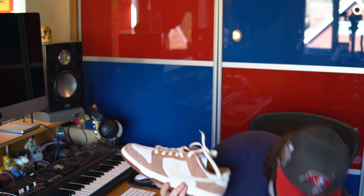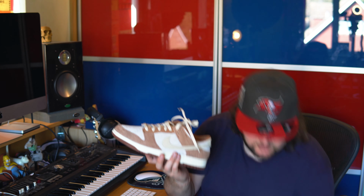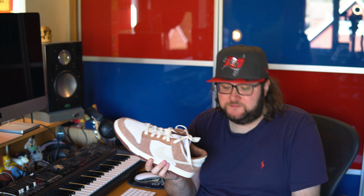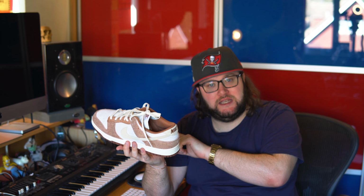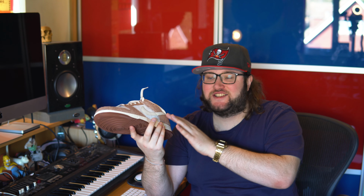These are an SP dunk, rather than an SB dunk. And that just means they come in an orange standard Nike box rather than a purple. Now, because they're SP, not SB, it means special project. And they would have called it special branch, but you can't have two SBs, can you? Two different ones. The materials on these, as I mentioned, are gorgeous, soft, etc. Very nice looking.